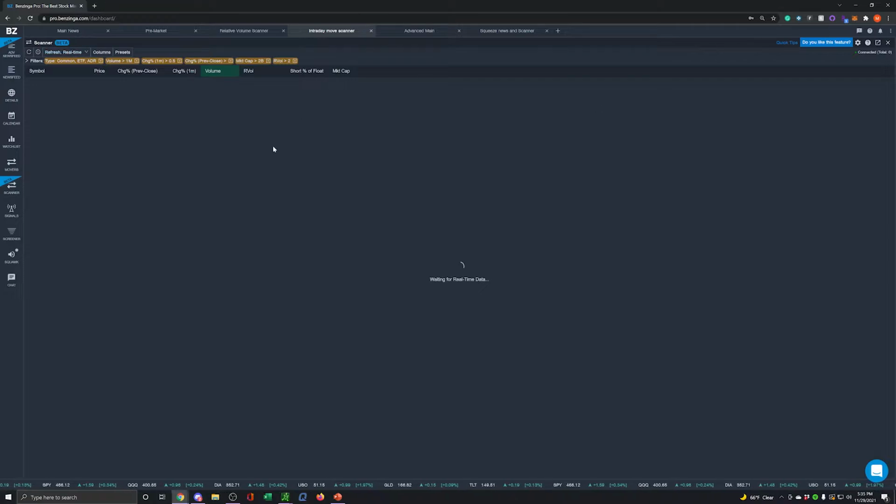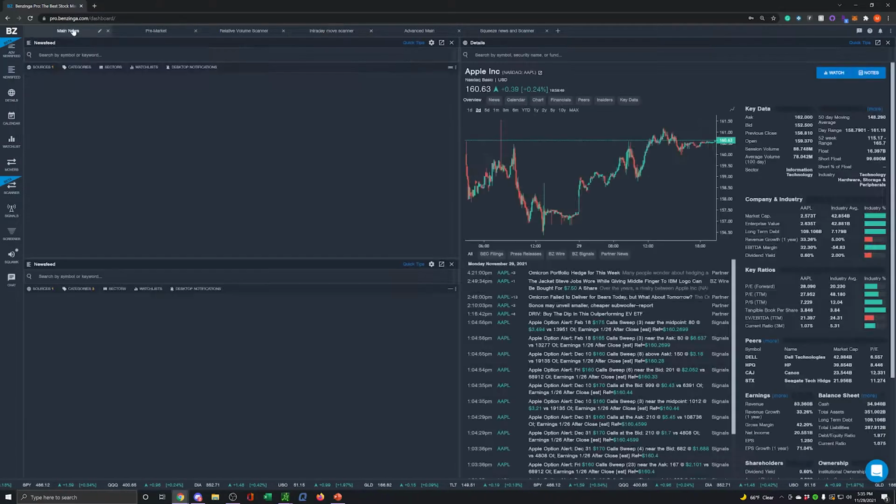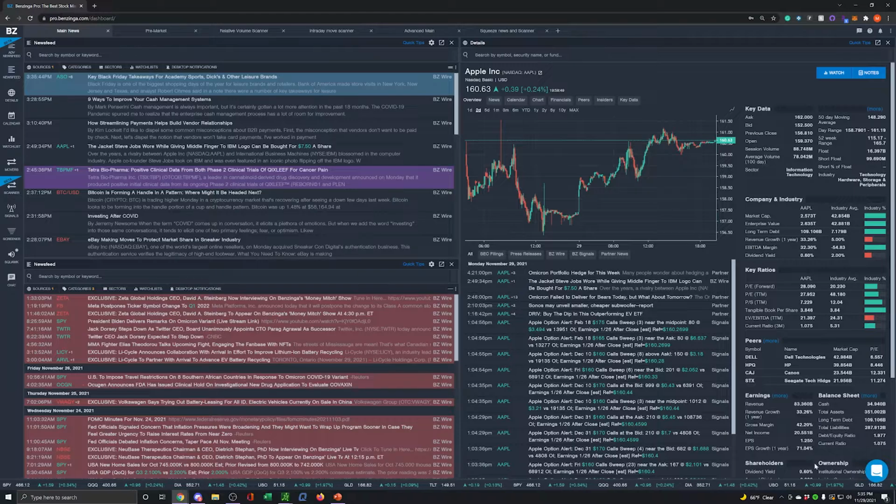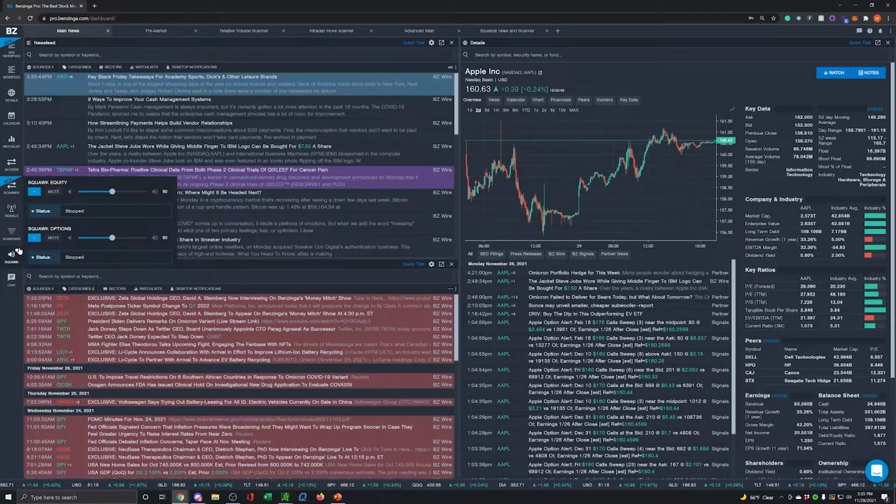I turn on notifications for this. So whenever I'm looking at my main newsfeed, I'm going to get a notification on the bottom right corner that's going to show me what's moving during the intraday session. Now, there's many more things that you can use within the software, but this is just the main things that I do use. But before I do forget, Squawk Box is something I always have on.